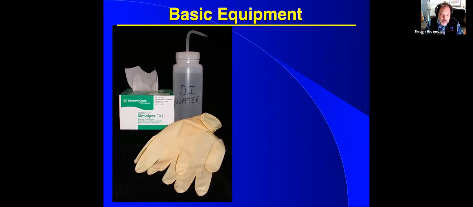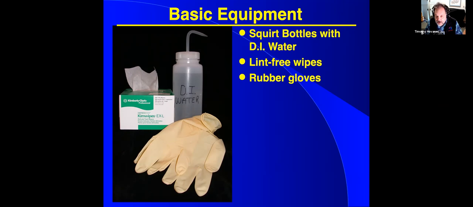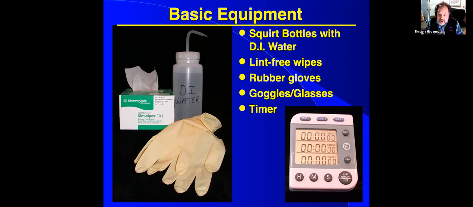That's why I have basic equipment, chem wipes, deionized water. You can buy that at a store. Safety gloves. Now with things we're going through, everybody should have gloves, glasses, and a timer. Like all those tests I showed, they all have a time. You're supposed to read at this point. And if you read early, the color didn't develop fully. And if you read late, say the test is three minutes, but you wait 30 minutes. Sometimes these colors develop further, and you're going to think it's a lot higher than it is. Things change over time. There's a reason they want you to measure within. It doesn't have to be exactly three minutes, but it shouldn't be 30 minutes. Wait till 30 minutes and see how much you panic at that color change.